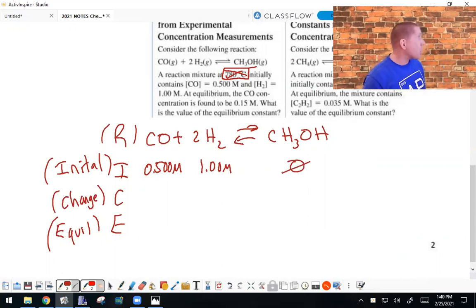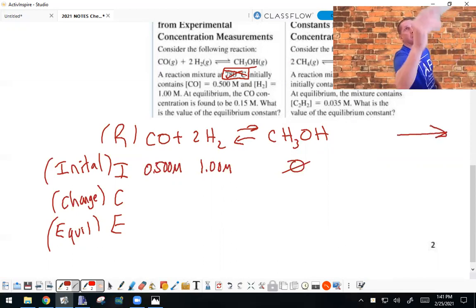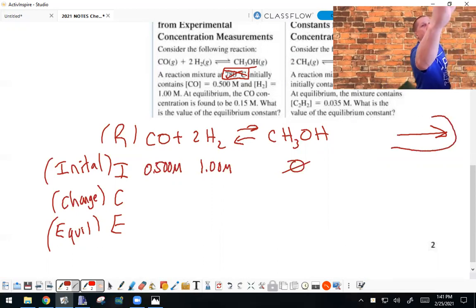All right, so now, in a few minutes, we're going to figure out how to deal with which direction. And then tomorrow, we're going to vary how these initial conditions start. But for today, one side is going to have nothing. So in this case, this right-hand side here, we don't have any, which means, does this reaction proceed by going from left to right, or does it start by going from right to left? Well, it has to go from left to right. Why? Well, because you don't have any CH3OH, so it can't possibly go to the left initially. So I now know that this reaction proceeds from left to right.